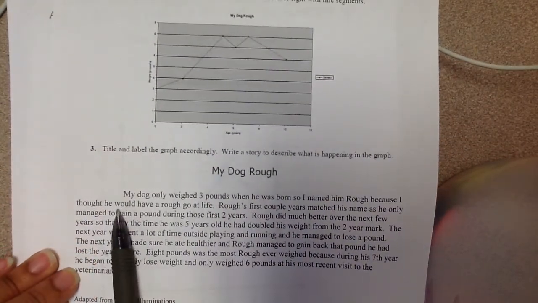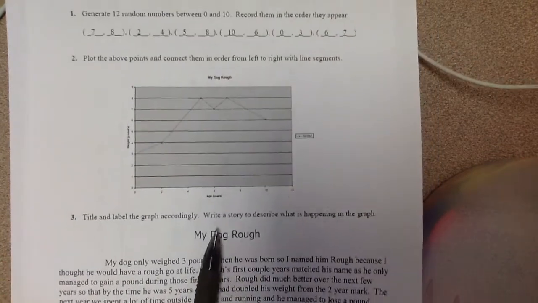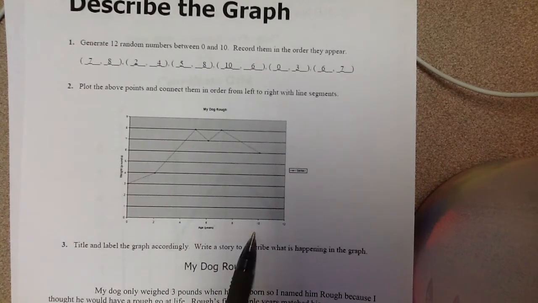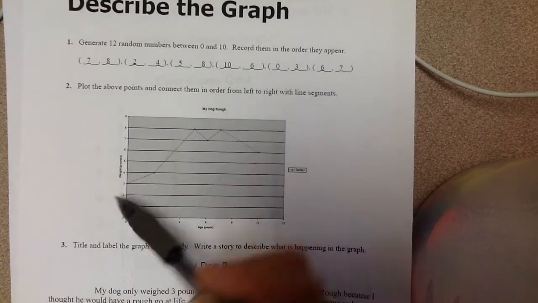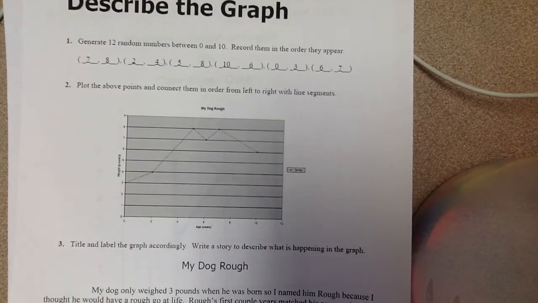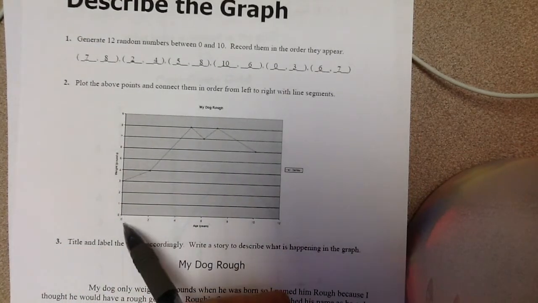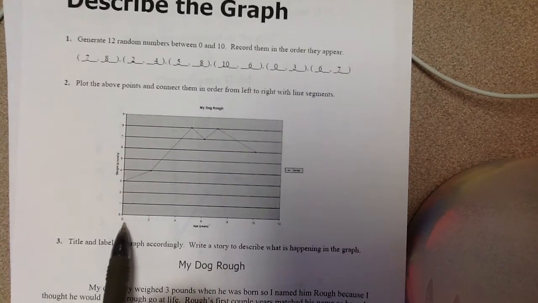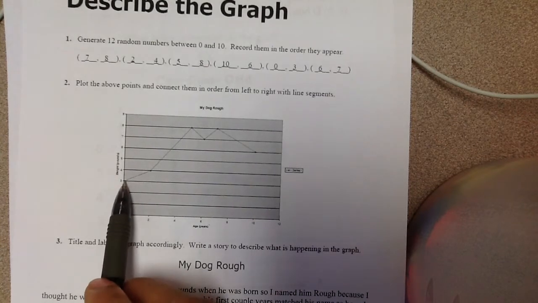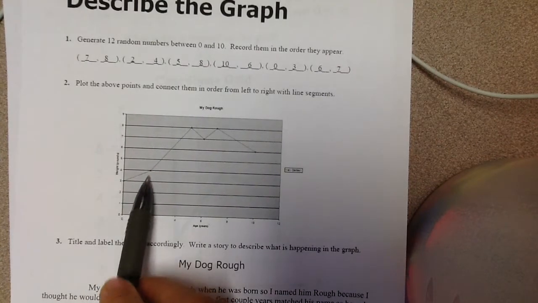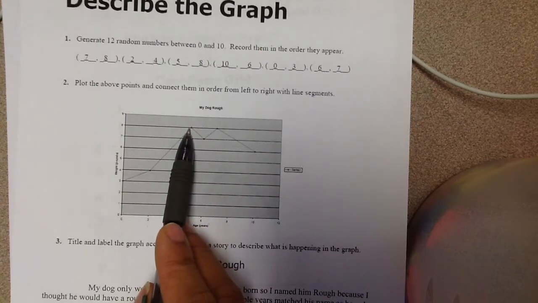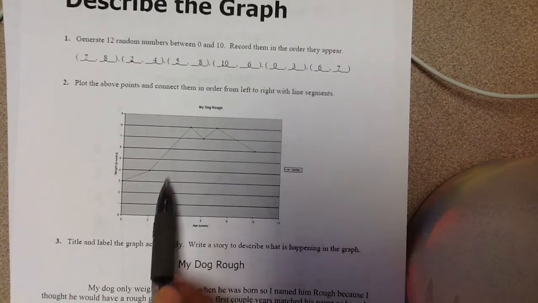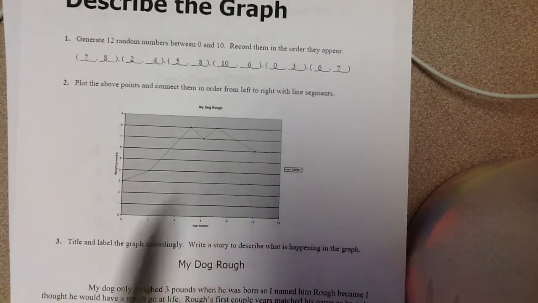And so they called the graph My Dog Ruff. And it talks about the dog's weight over time. So they made the bottom numbers represent his age. 0 through 10 represented his age in years, I believe. And the side numbers represented how much he weighed over time. And this kind of would make sense. As a puppy, when he's 0 years old, he only weighs a small amount. Once he turns 2, he gains a little bit of weight. At 4, he gains a lot of weight and increases. Maybe he gets a little sick or something over here at 6 or 7, and he decreases a little bit. And then he increases and then decreases again finally.